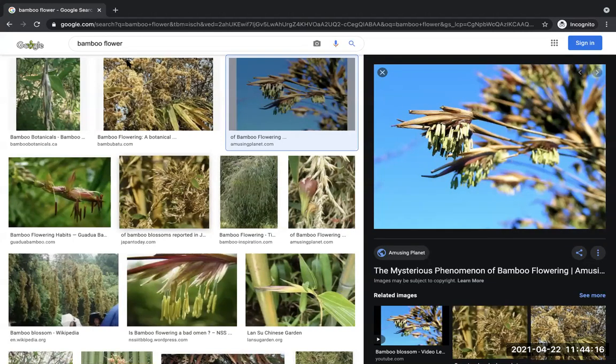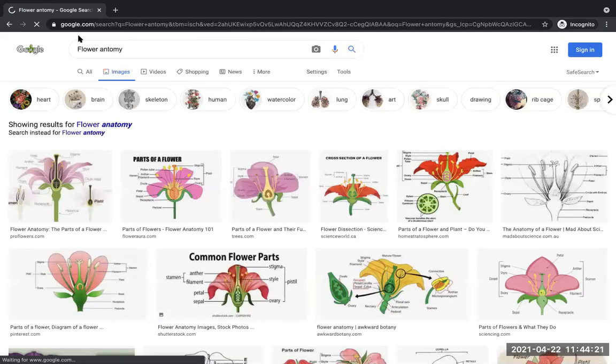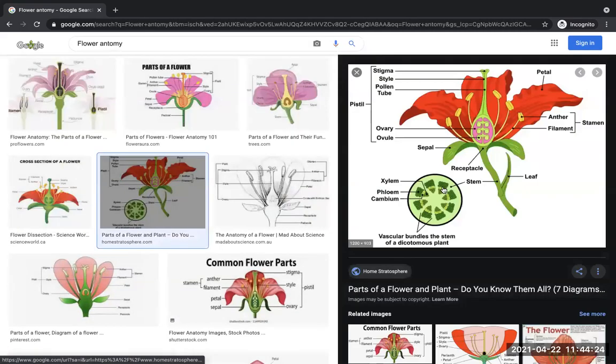So before actually we do that, let's look at the flower anatomy. So flower anatomy, it can have male and female, both parts. This part, stigma, that's the sticky part. That's where the pollen lands. Style, that's what brings the pollen down to the egg. So it travels through the style. And then this ovary is like uterus in humans. Inside this, you have the ovule, which is the egg that grows into egg or embryo.